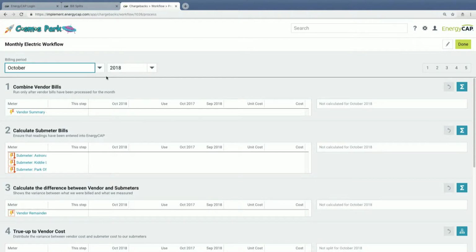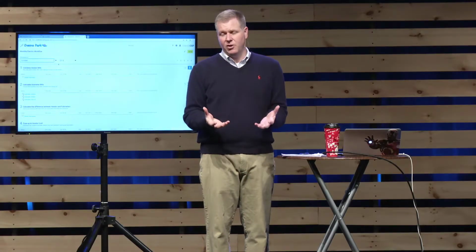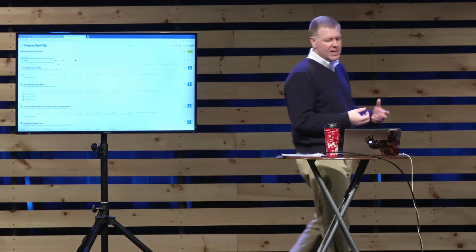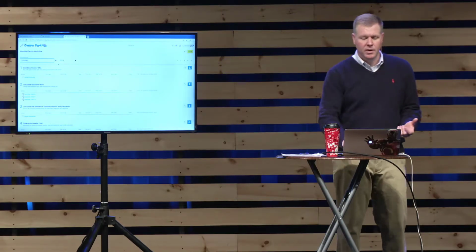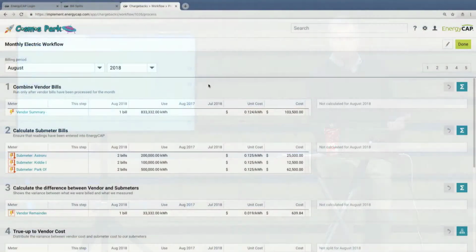By the way, one of the neat things about workflows, once you configure workflow, this can also be a forensic tool for you. Perhaps somebody who normally runs the workflow process is out of the office, or you need to answer a question about something that happened a couple months ago. You can go back in history and see any given month what happened.